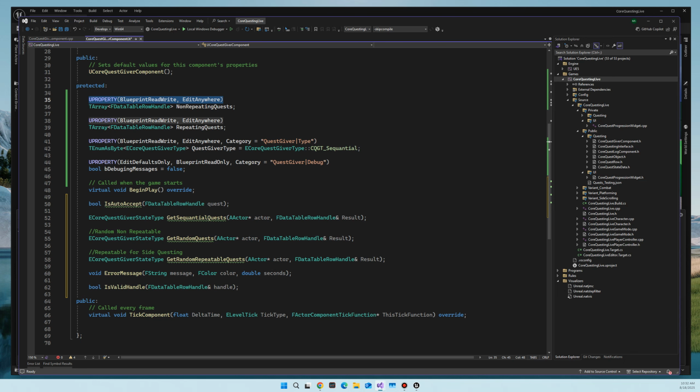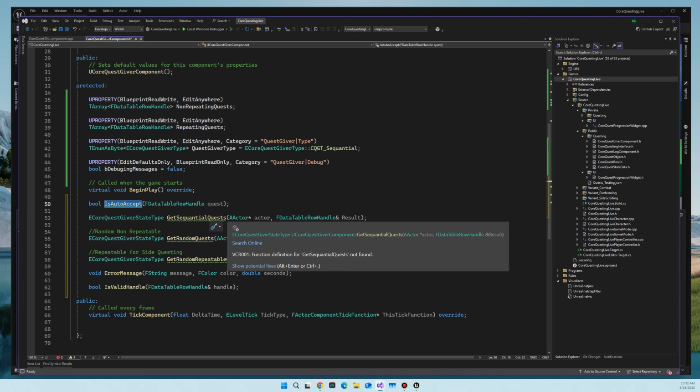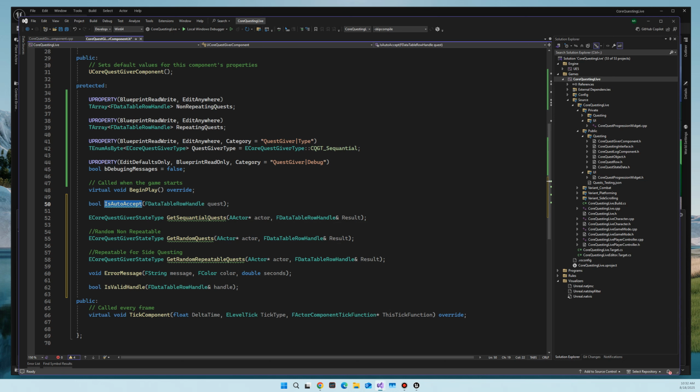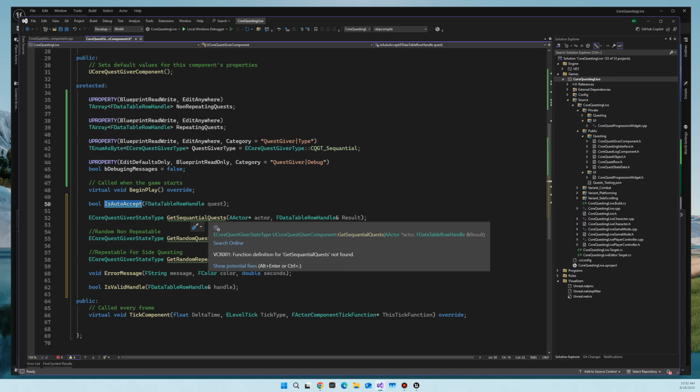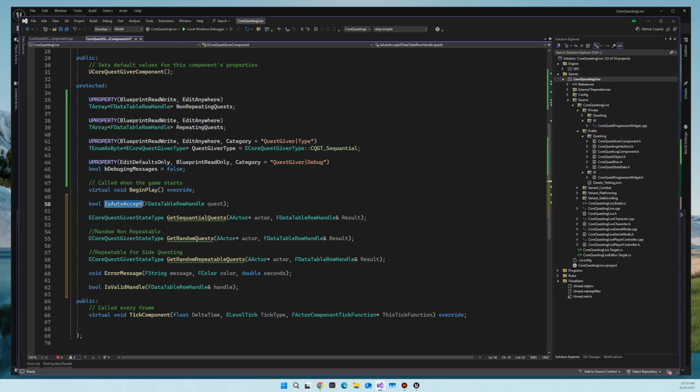The first thing we have is our auto accept. This is going to check the quest to see if it's auto accept. If it is, it'll just automatically put it into our quest log, and this could be useful if you've got something like an autocomplete. So if you move into an area, or you talk with someone, you can complete one quest and automatically pick up the next quest. Again, useful in main plot lines, or main quest lines, or faction-based quest lines.